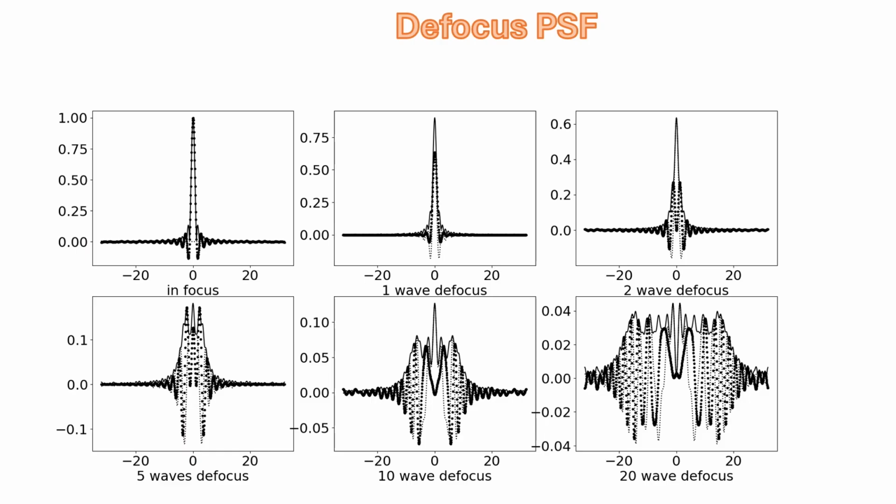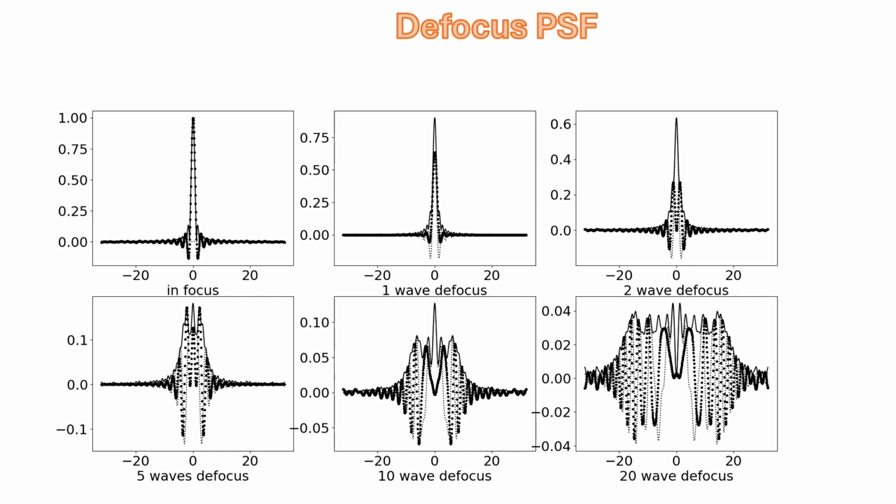Back in episode 38, we talked about the defocus point spread function for coherent imaging systems, which is plotted here in a slide from that episode. We see that as we add defocus, the envelope, the solid line in these plots, broadens, but the real and imaginary parts, which are the dotted lines in these plots, also broaden but have high frequency oscillations corresponding to the overall bandpass of the system.